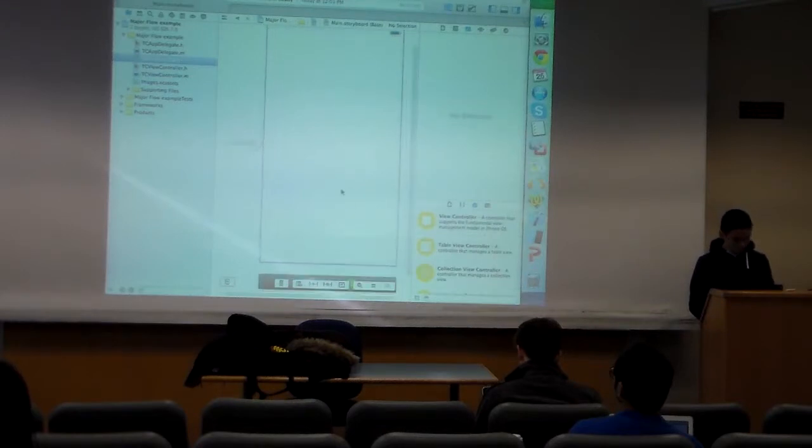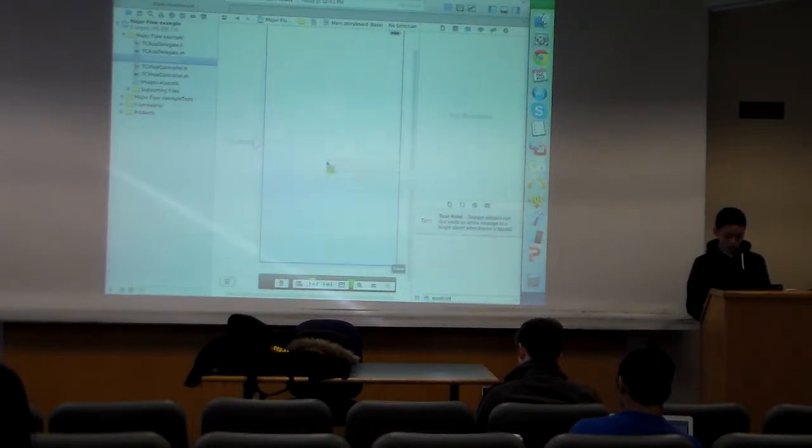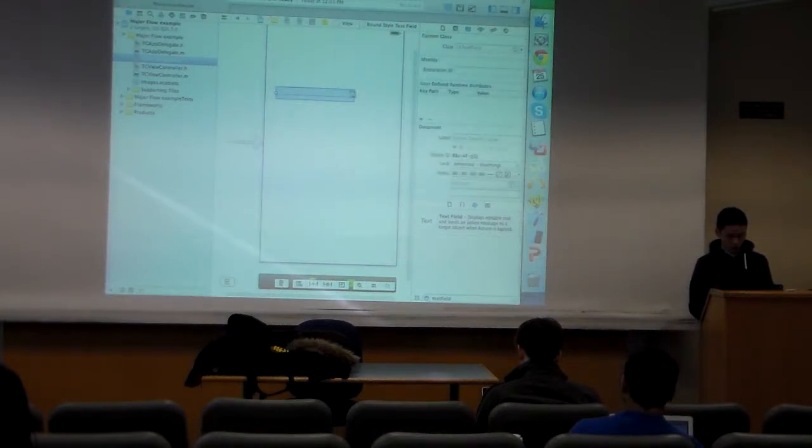So you don't like that because you want something to look at. What you can do is set up your elements. So here we're just going to use a text field so that you can type something in, and stretch it out, and then I want a button here. Something crispy.